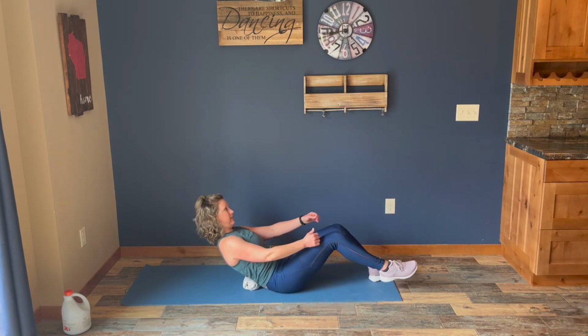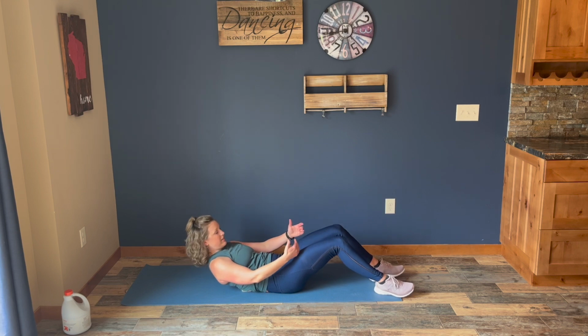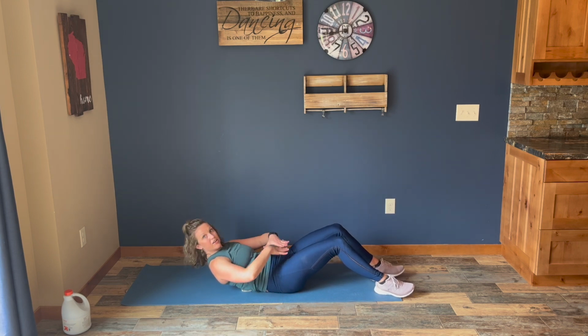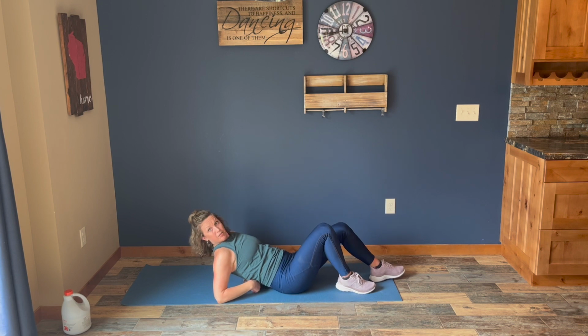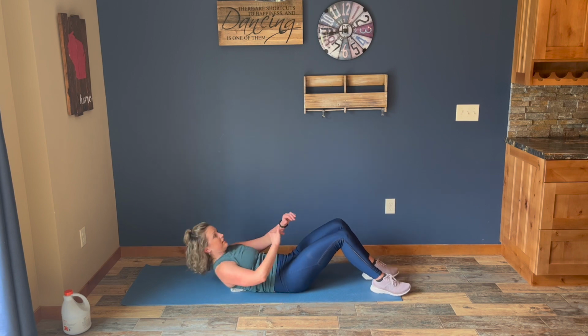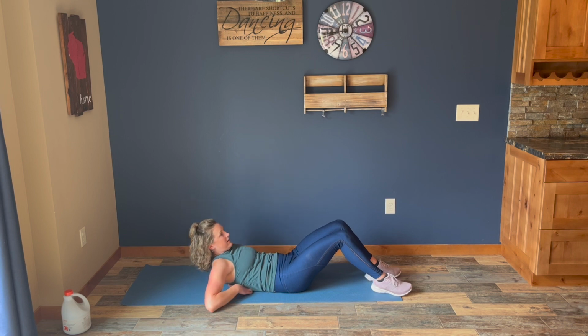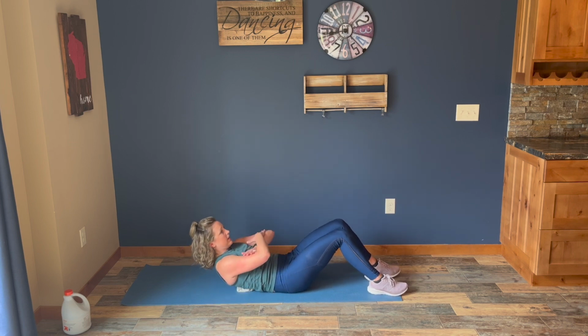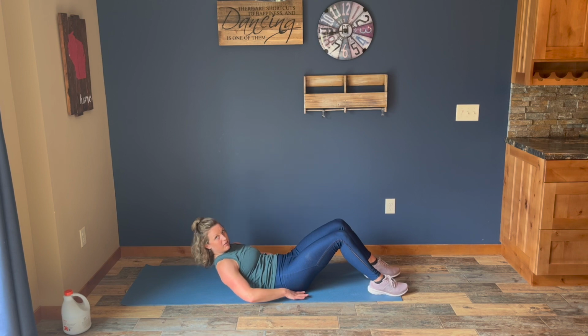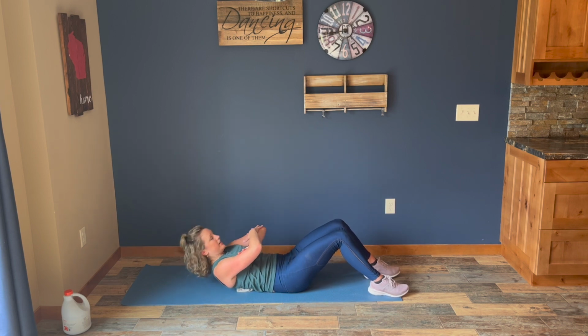And we're gonna just kind of lay back. So my upper part, the part above the towel, is not touching the ground. The part below the towel is anchored down. So if you're newly postpartum, you are probably not even gonna do this yet, unless you're like 3 to 6 months post, but otherwise keep it really high, okay? So we're gonna keep this anchored, we're gonna keep our sacrum pushing into the ground, but we're gonna extend, so inhale back till the back of the head touches, and then exhale to neutral.